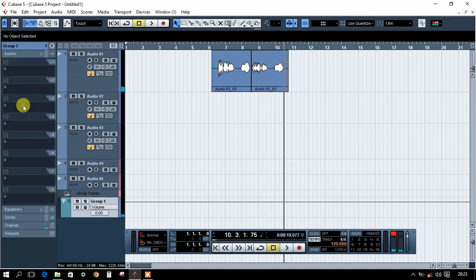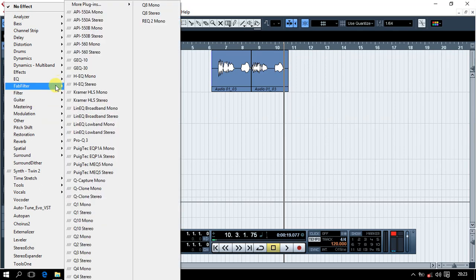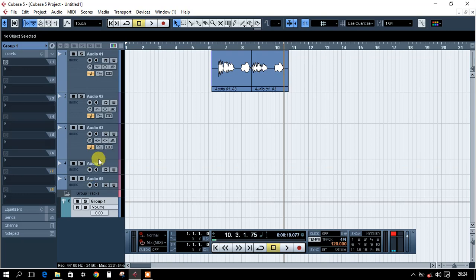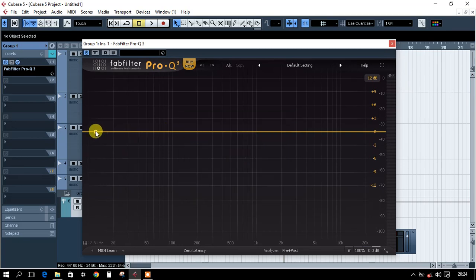In this case, I'm going to use FabFilter Pro-Q 3. It has done a lot for me. I have the licenses, so don't be like, "Oh, this guy is using stock plugins or whatever." I have the licenses, but for time's sake, I just installed my Windows, and I feel like doing this for you guys. So I will just evaluate it and then use it.